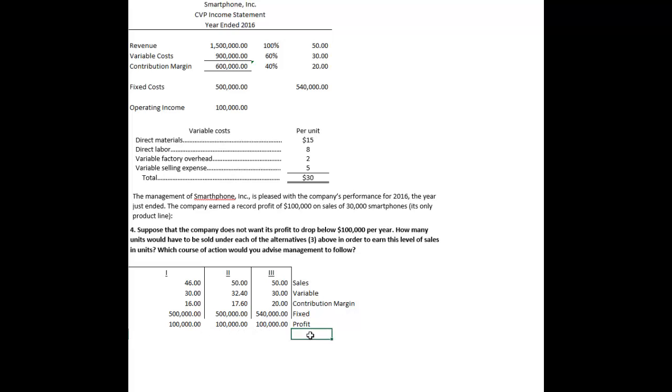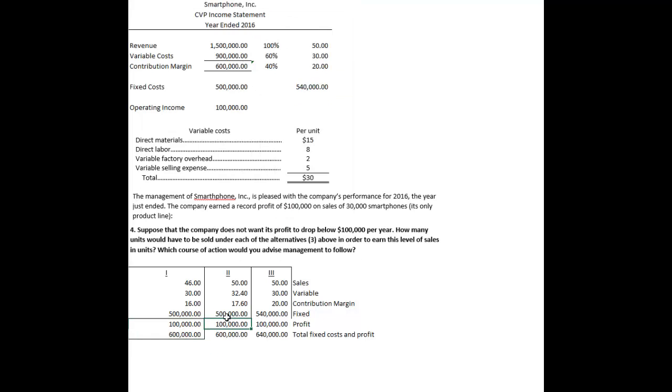And so what that means is we have total fixed costs and profit, you'll see why I'm putting this here in a second. Total fixed costs and profit are going to be the fixed cost plus the profit, obviously. And so for each scenario, it's slightly different if you're in the third scenario versus the second or first.